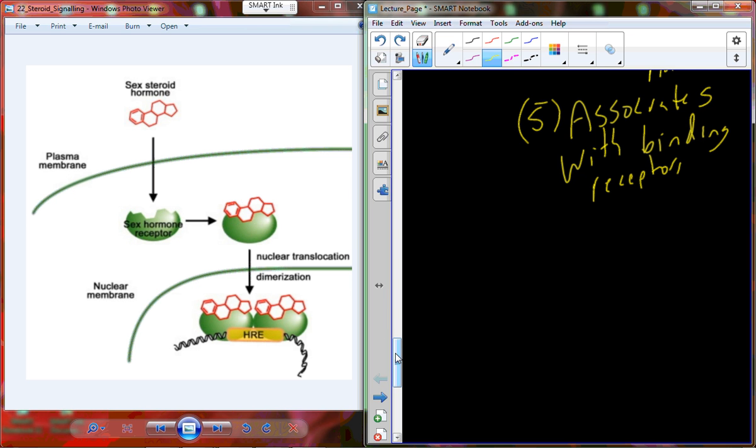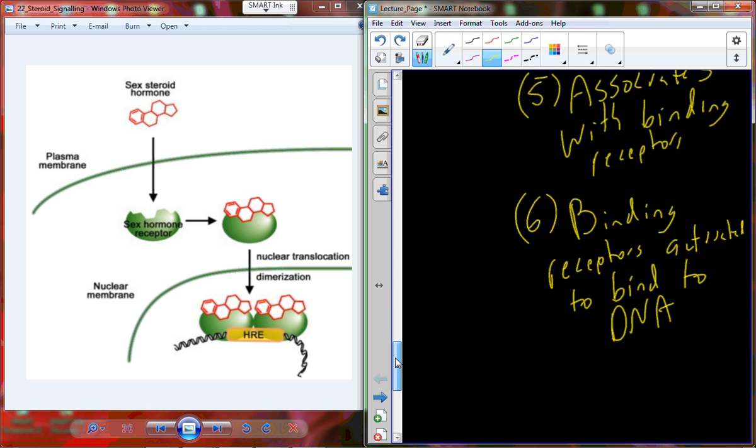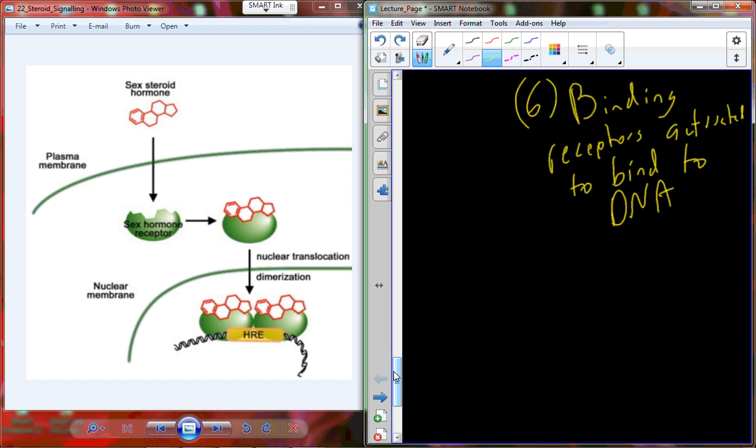Now, once these binding receptors form a hormone receptor complex, so you have the hormone bound to the receptor, these all go and interact with the DNA in the chromosomes. So the binding receptor is activated once it binds the steroid, to bind to the DNA. Now the DNA is going to have these short nucleotide sequences that are called response elements. In this case, we're just generically calling it an HRE, hormone response element, but we actually have androgen response elements and estrogen response elements, AREs and EREs. And these are short sequences of nucleotides on the DNA that allow interactions to occur with a hormone receptor complex. When that interaction occurs, we basically have created what's called a transcription factor.